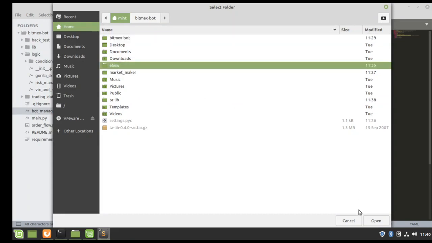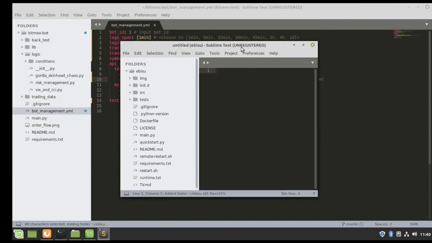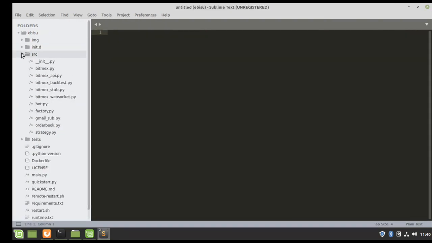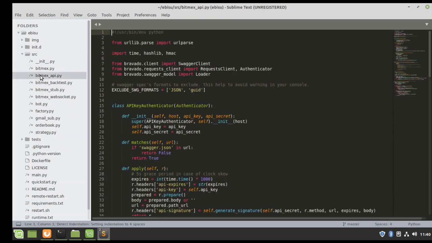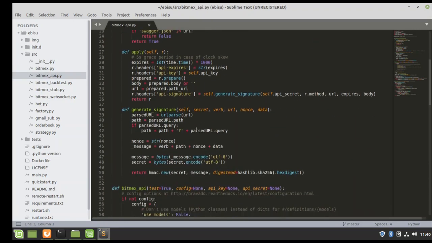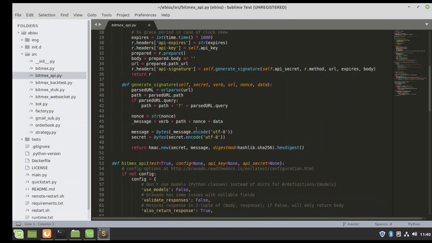Ebisu. Open. What we probably have in our source folder is an API file that wraps all of the... Oh, it doesn't even use a package.